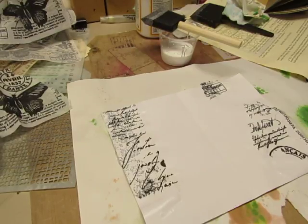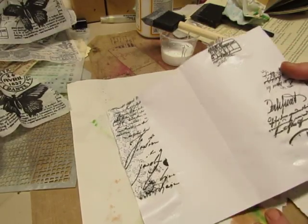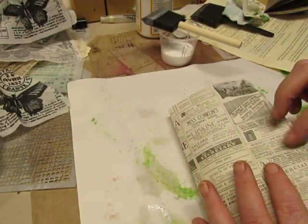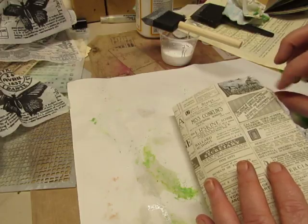Okay, I've been on for almost half an hour now, so I'm going to stop the camera and I'll Mod Podge onto the page for the third signature. I want to do all the Mod Podging while I have it out.